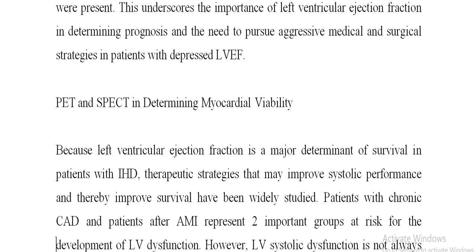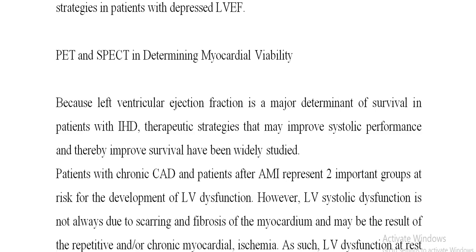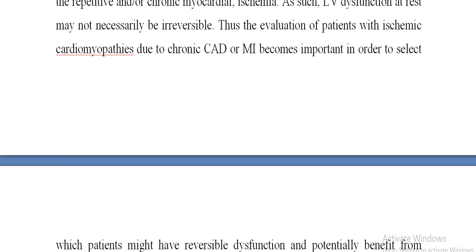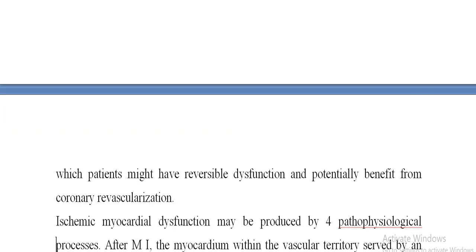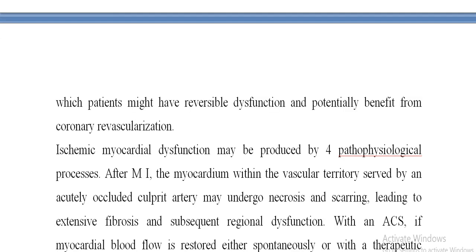Patients with chronic CAD and patients after AMI represent two important groups at risk for the development of LV dysfunction. However, LV systolic dysfunction is not always due to scarring and fibrosis of the myocardium and may be the result of repetitive and/or chronic myocardial ischemia. As such, LV dysfunction at rest may not necessarily be irreversible. Thus, the evaluation of patients with ischemic cardiomyopathies due to chronic CAD or MI becomes important in order to select which patients might have reversible dysfunction and potentially benefit from coronary revascularization.